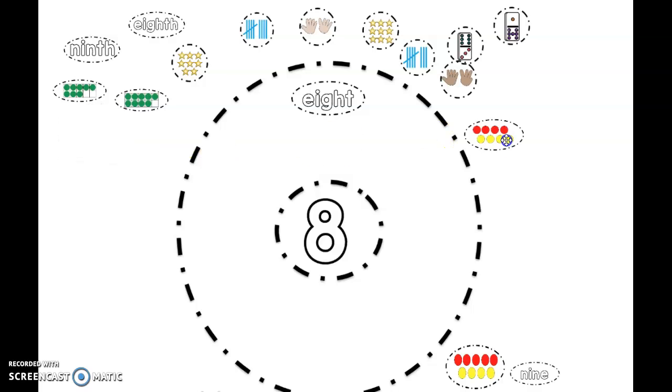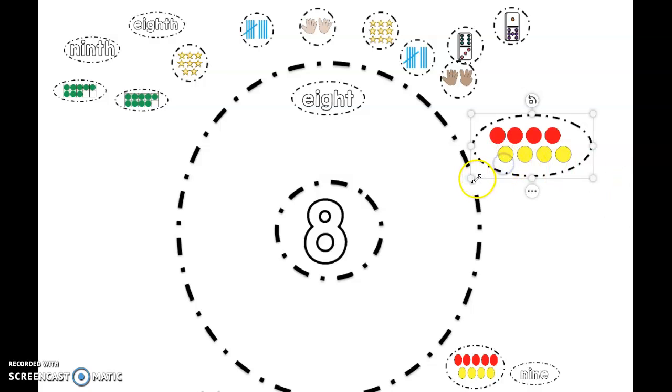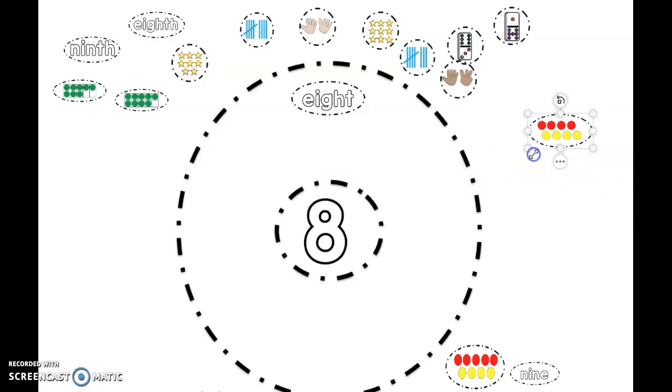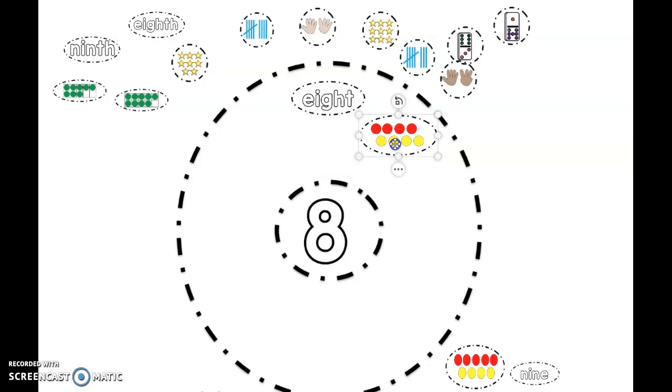All right, let's try these dots here, these red and yellow dots. I'm going to make it bigger. We're going to touch and count with me. Touch and start with the red one. Count with me. Touch your screen. Here we go. 1, 2, 3, 4. Keep going. 5, 6, 7, 8. I have 4 red and 4 yellow to give me 8. Do I want that one? Yes, I want all the ways to show 8. So that's 4 on the top with red and 4 yellow. 4 and 4 make 8.